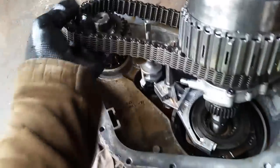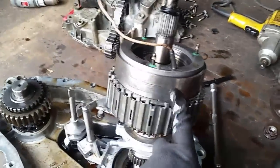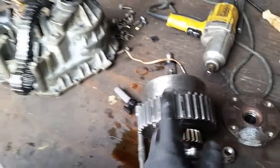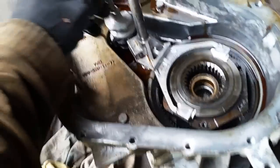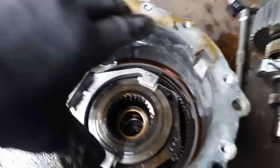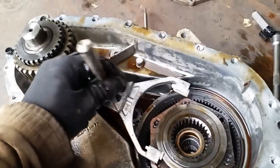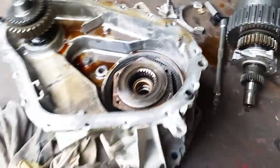Slip this chain off — pretty simple design. And there is our chain. It bends up and down — it's pretty loose. So when the other one gets here we'll compare them. This is why we have to disconnect that wire: there's a magnet right here. We'll just pull this up out of the way. This is where your clutches are. What the magnet does is squish these clutches, and that's what gives your forward drive, turning the front wheel. And here is your selector rod — when you hit the button on the dash, this spins a little bit and this gear moves up and down to take it in and out of four-wheel drive.